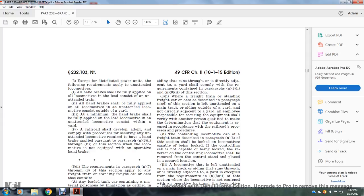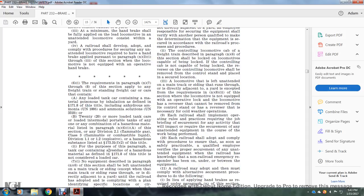Except for distributed power units, the following requirements apply to unattended locomotives. All handbrakes shall be fully applied on all locomotives in the lead consistent with an unattended train. All handbrakes shall be fully applied on all locomotives in the lead consistent and outside of the yard. The minimum handbrakes shall be fully applied on the lead locomotive within unattended locomotives consistent within the yard. The railroad shall develop and implement a compliance procedure securing unattended locomotives required to have handbrakes applied pursuant to paragraph N3-1 through N3-3 of this section for any locomotive not equipped with an operative handbrake.